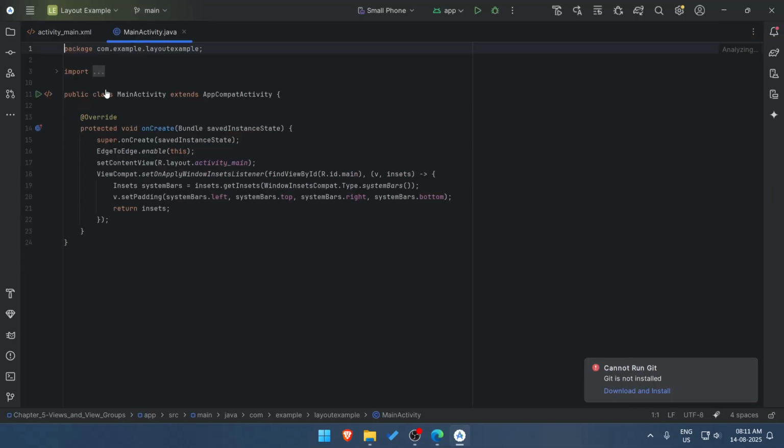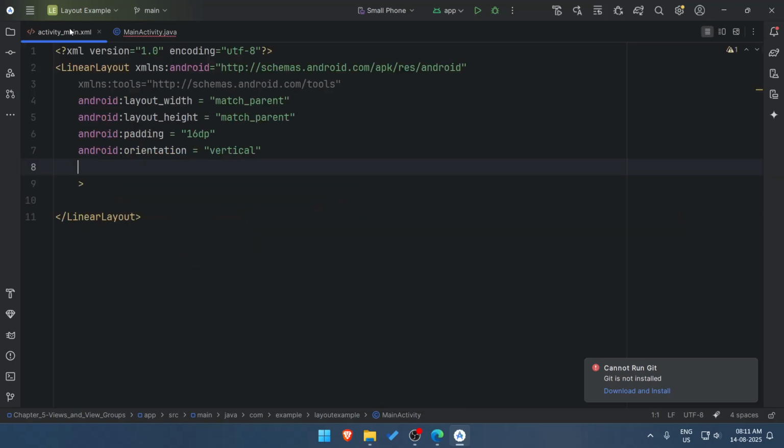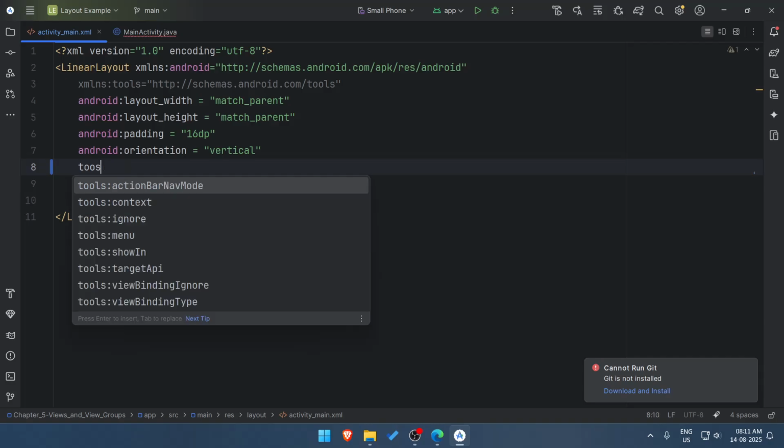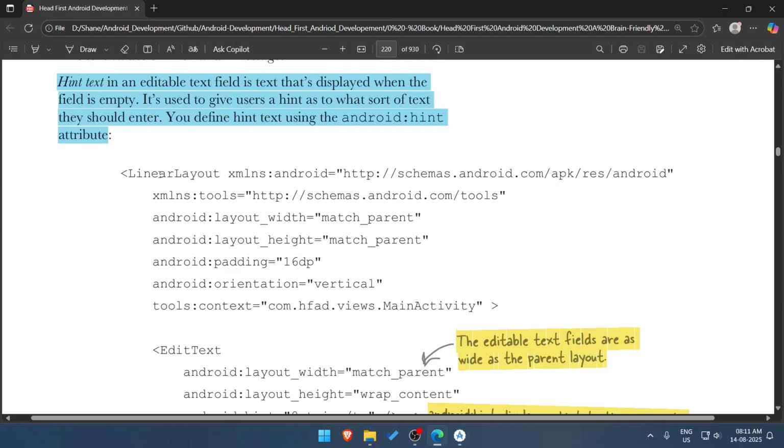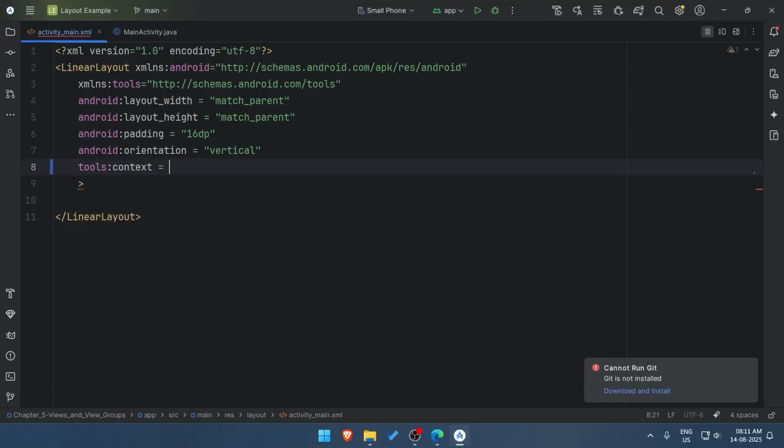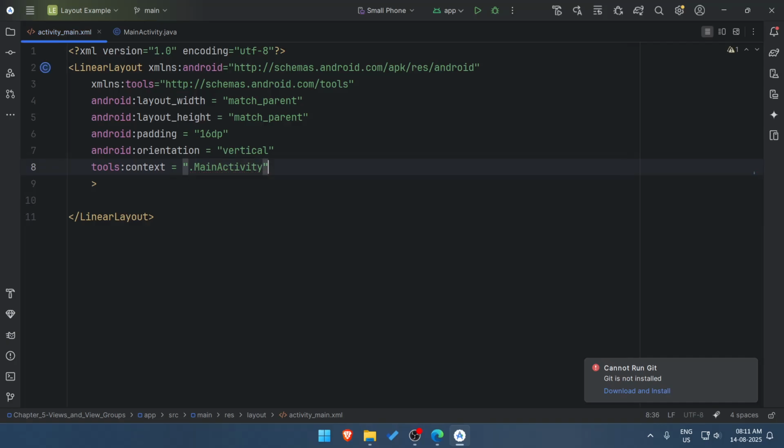This is main activity dot java. Is it a string? Yeah, okay, it's a string. Dot main activity, and that is all.